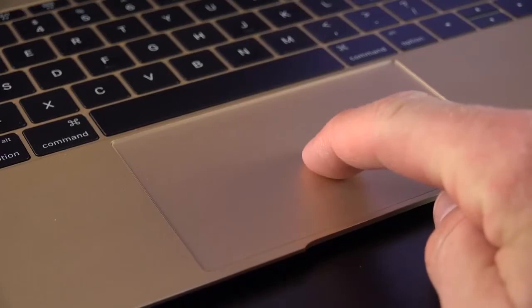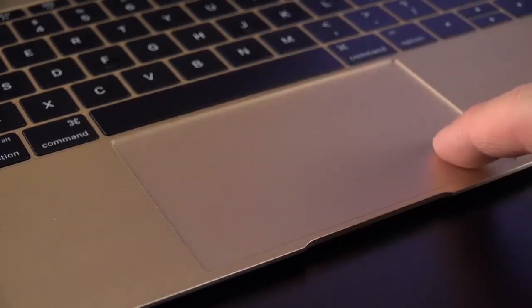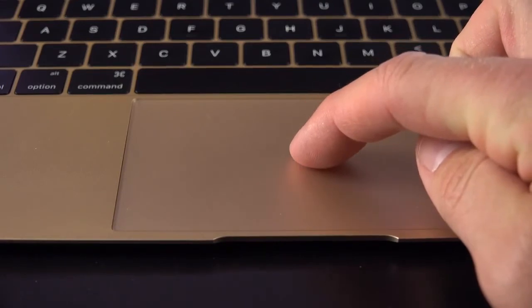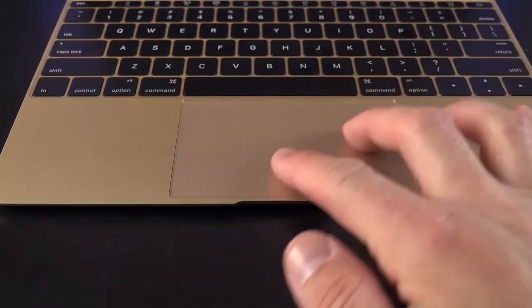Now, the Force Touch trackpad eliminates the physical click of a traditional trackpad and instead replicates the click with a vibration motor. They call this the Taptic Engine. The effect is completely indistinguishable from a physical click. It's really kind of amazing. It creates the sensation that the trackpad is physically moving even though it's completely stationary.